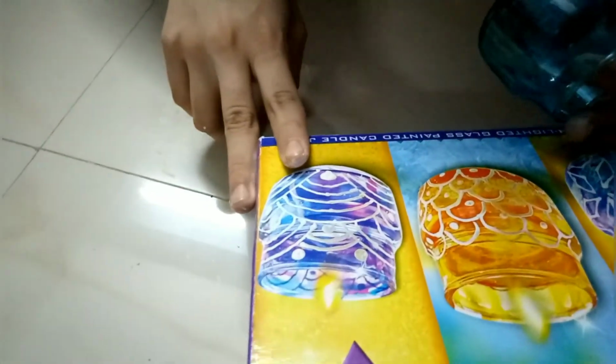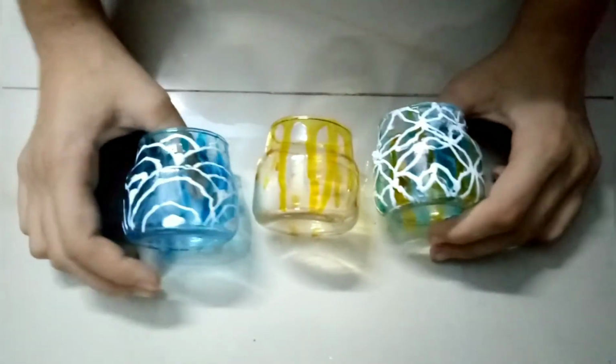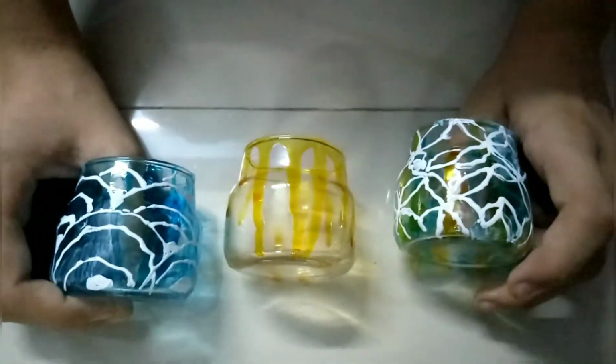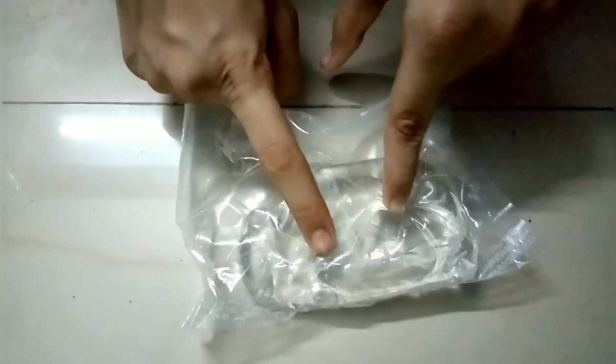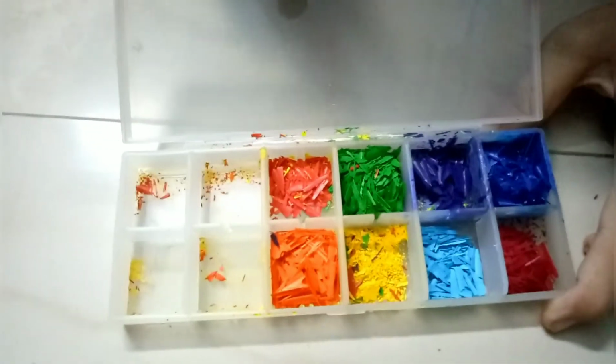Second one, I think I'm going to try doing this one just to see if you can actually do a design without a stencil on such a curvy surface. All done. I left this one non designed with the outliner just to see. And now I'm going to ask my mom to melt this waxed Jell-O cube thing, and I'm going to try to color it with these crayon shavings I have left over from another project I did.